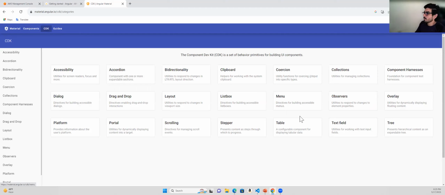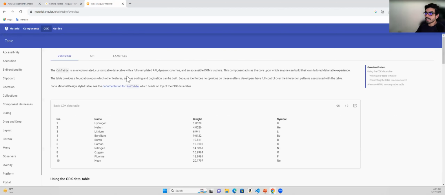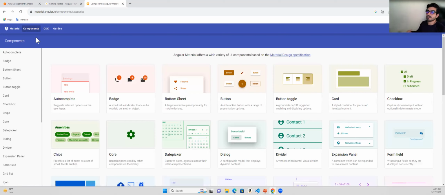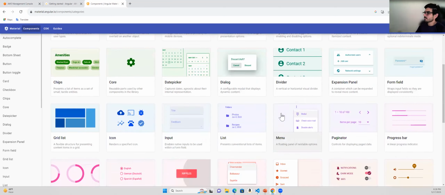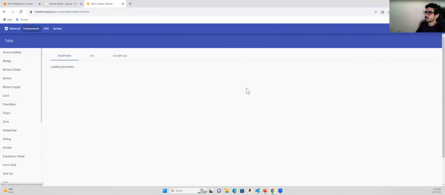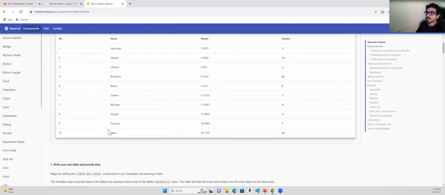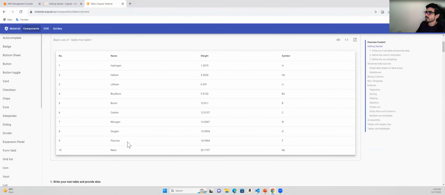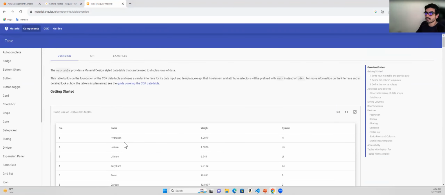I'm going to show an example of a base component. A base component is really just the skeleton without the design. You'll see here that they have this table base component, and this is what it looks like. But if we go to components here, this is now Angular Material with the concrete components and the material design. If you take a look at that same component with the addition of design, this is the same table, right? So now you start to see a little more of a modern look. And that's how they separate it.